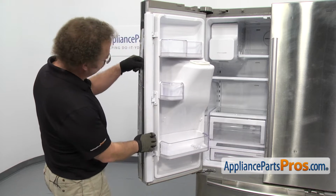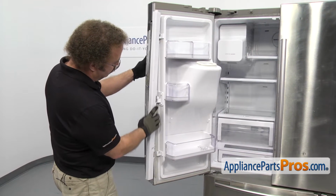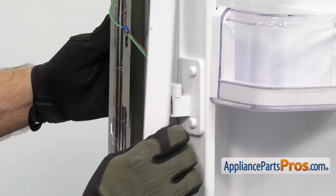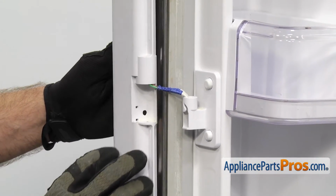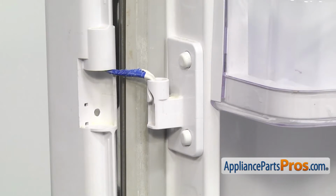Now that we have the spring off, we can just lift up on the housing and swing it out of the way. You don't have to take it all the way off, but it's not that heavy. You can just set it on the cord. Once you have it out of the way, we can take off the hinge.